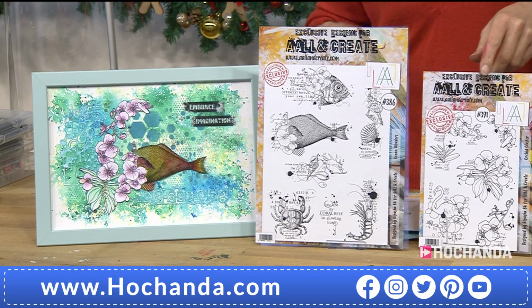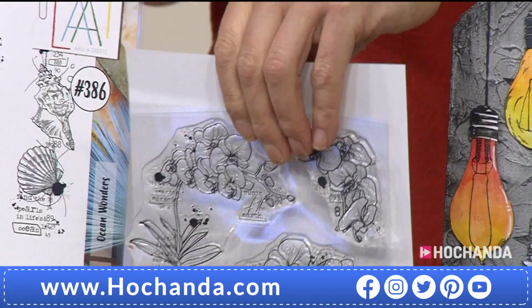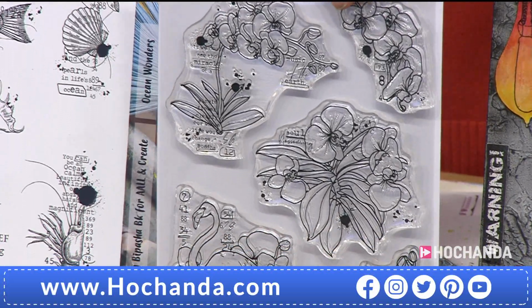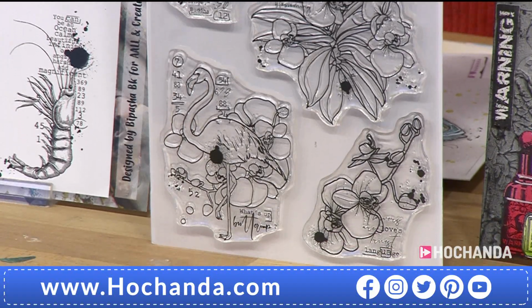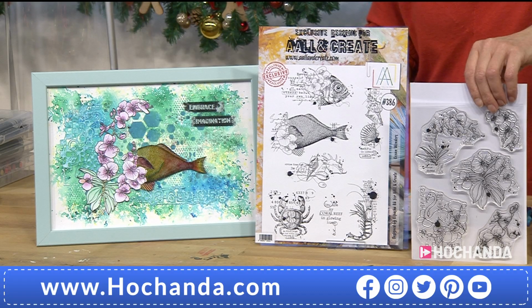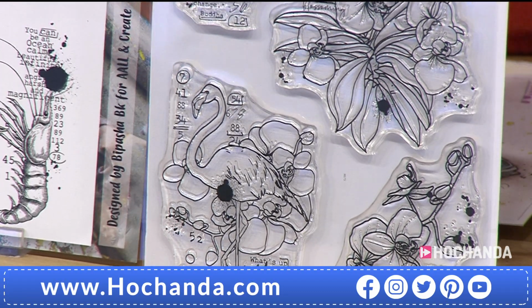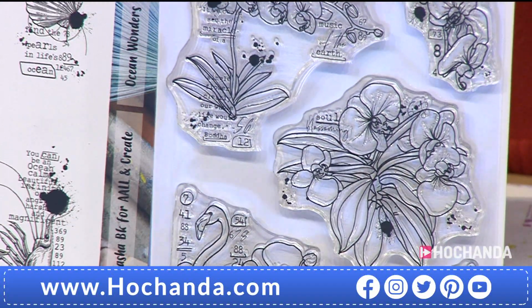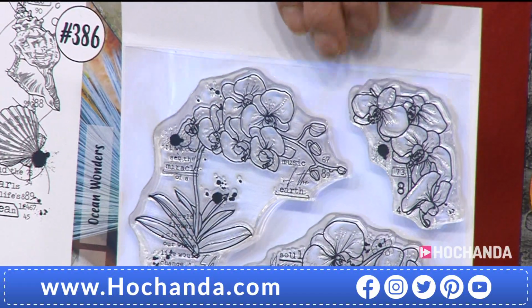You've then got the beautiful orchids. Now, the lovely thing about these, utterly different, but obviously the way you use them, they can tie in together. And you'll notice that when you look at that, again, it's got the Pupasha look to it, but it looks a little bit different for Pupasha. But what you've still got, can you see the writing? She entwines the writing within her beautiful designs. I love that. I think it looks really interesting.